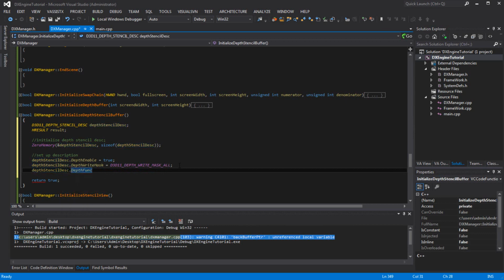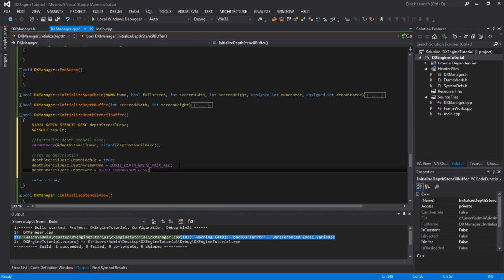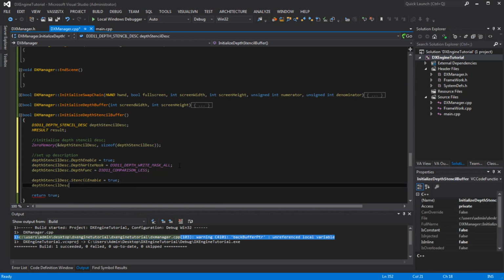I'm going to set the depth func to equal D3D11 comparison less. Stencil enable equals true. Stencil read mask equals 0xFF, and stencil write mask is the same thing.